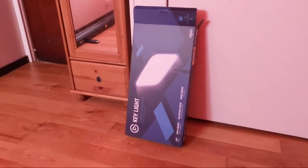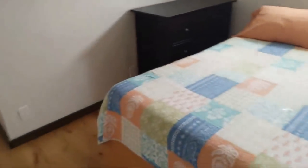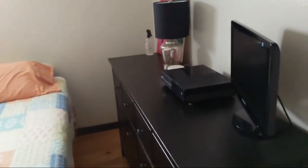But yeah, I mean, the cool thing is, you remember it was just a huge mess before. Like it's a floor now. The only box left in here is this key light. Even the other room where I had all this crazy stuff is all cleared out. So there were boxes everywhere. That's all gone. Just down to a room to sleep in.